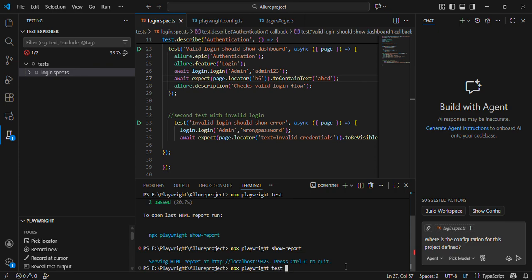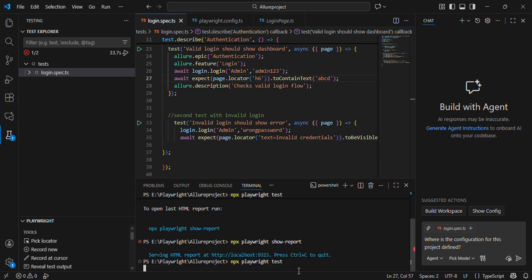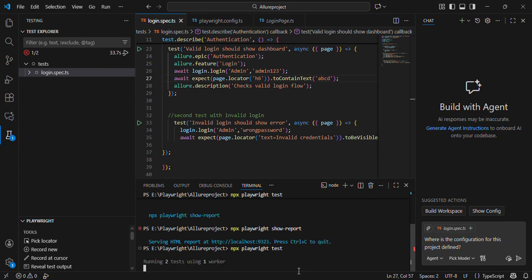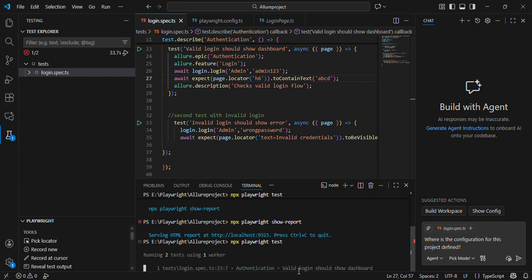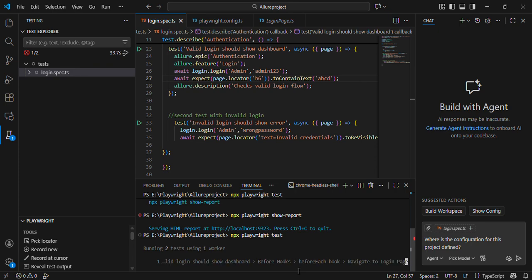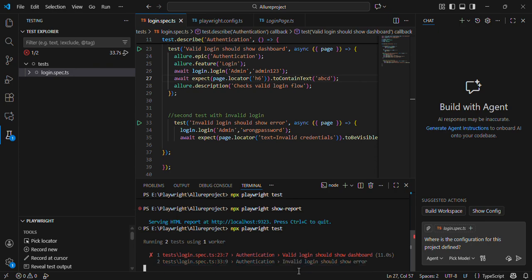Before this, I have to run the npx playwright test. To run a simple HTML file to be rendered, I have to run this way. Ultimately, you should see an HTML report with one of them failing, the other one passing.